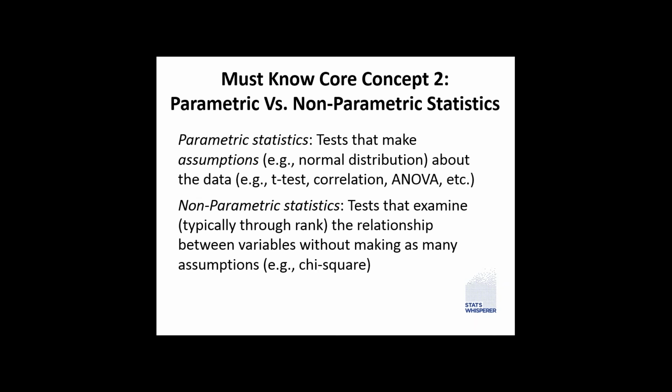Now, we're going to go through both. Why? I'm glad you asked. We're going to be going through both because sometimes the sample size might be right on the line. So you might say, well, I have a sample size of 30, which isn't really big. So it may be appropriate for parametric statistics, but I'm not sure, it might be more appropriate for non-parametric statistics. So it's actually not unusual to apply both. There are parametric and non-parametric equivalents to each test. So if you're right on the line like that, you might like to do both.